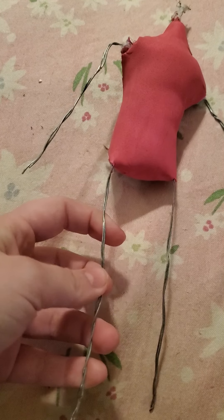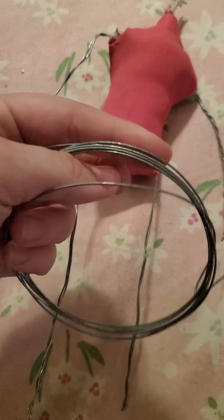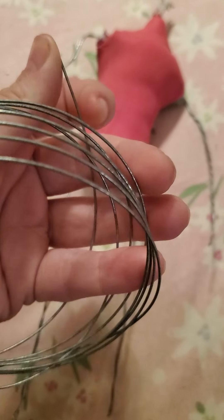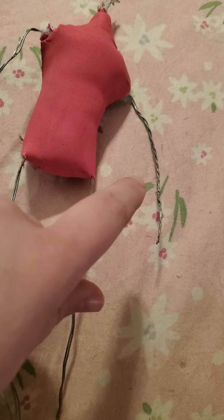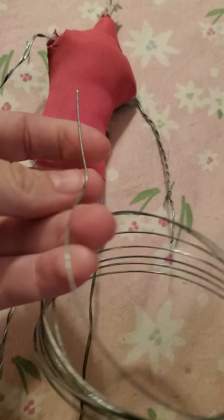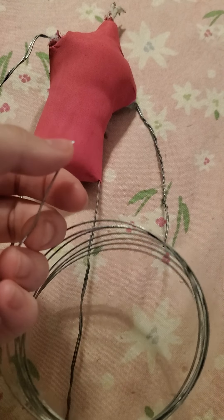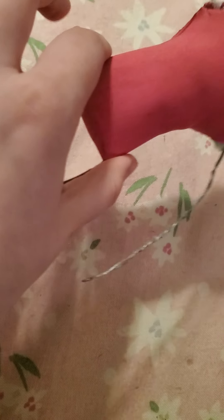The first thing I usually start out with is a wire skeleton like this, made of wire I got at a local hardware store — not exactly sure what gauge it is. The main thing to worry about when making something out of wire is that you want it to have mobility at the joints, but you also don't want it to flop over once you put things on top of it. It has to be strong enough that you can bend it with your fingers but it's going to stay — it won't have that bounce-back.